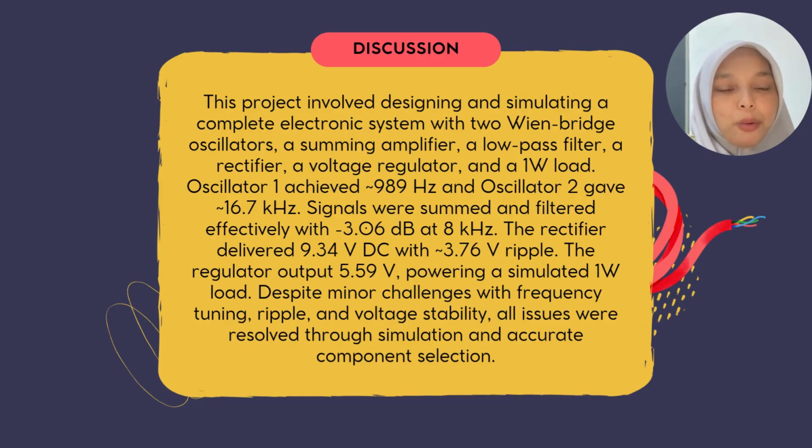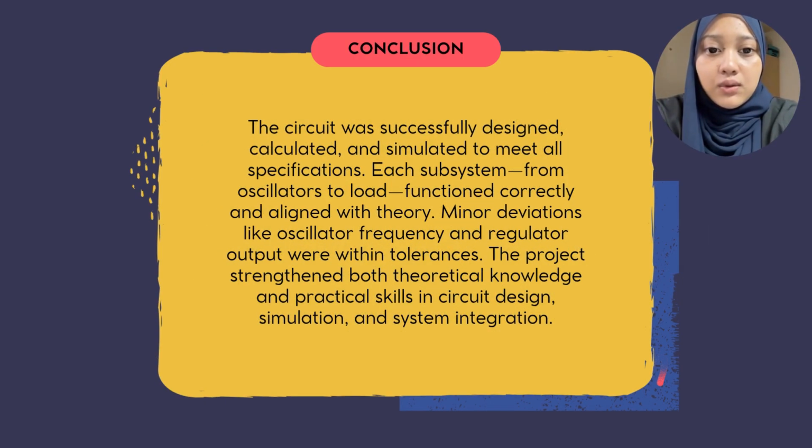The regulator output 5.459 volt, powering a simulated 1 watt load. Challenges included frequency tuning, ripple, and voltage stability. All issues were resolved through simulation and accurate component selection. The conclusion is the circuit was successfully designed, calculated, and simulated to meet all specifications. Each subsystem, from the oscillator to the load, functioned correctly and aligned well with theoretical expectation.